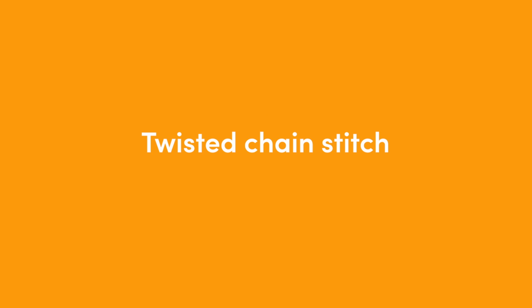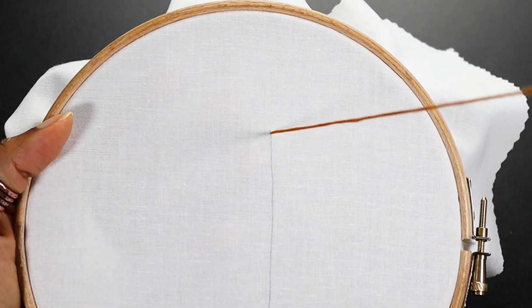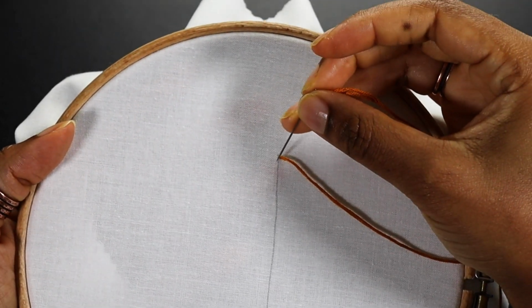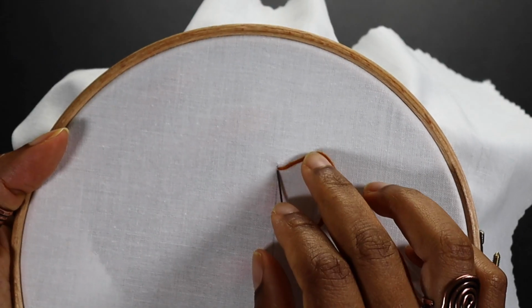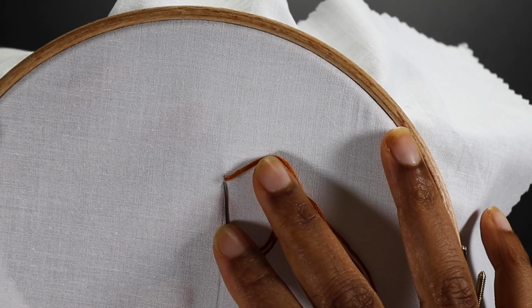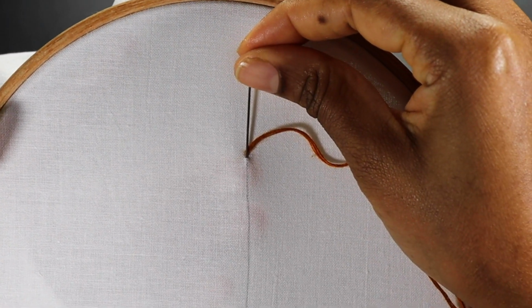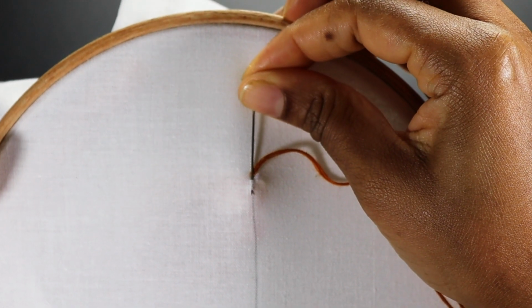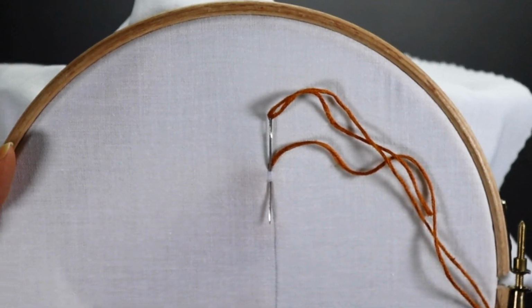Our next stitch is called a twisted chain stitch, and I'm going to show you how to do the stitch along with how to apply the stitch to some work that I'm already doing. So you're going to come up through your fabric. You're going to go just a little bit down from that point where you just came out of. So back into the fabric and then back out about a millimeter or two coming out.